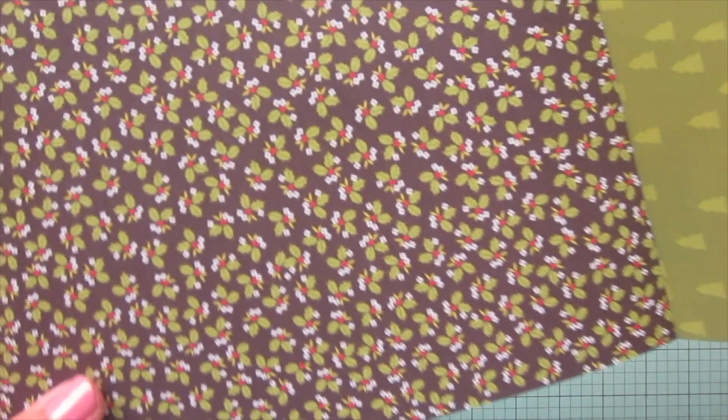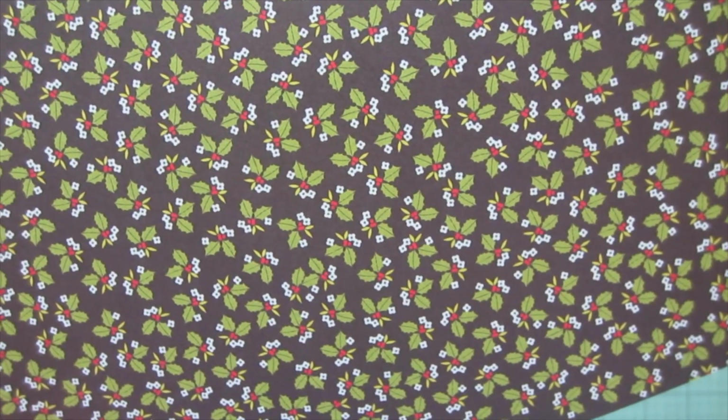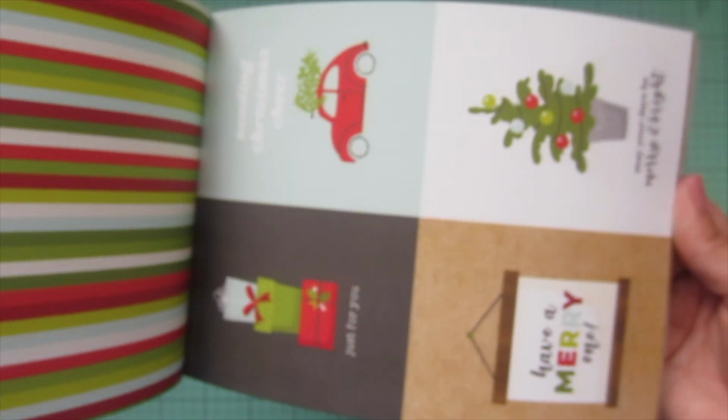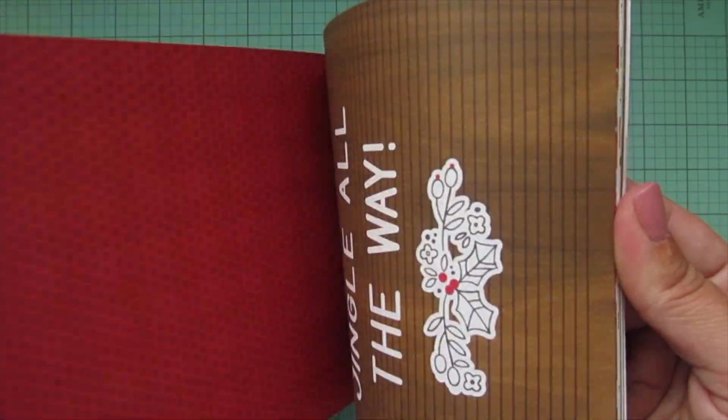And we've got some little, I don't know if that's holly or it's got little flowers with it, but the leaves look like holly on the back on black. Christmas trees, wood grain, some tags, some stripes, really pretty. More tags. Red and white check on a small print, and then it starts repeating again. Really fun! Yay! I love, love, love, love Christmas papers, so I'm very excited about that.